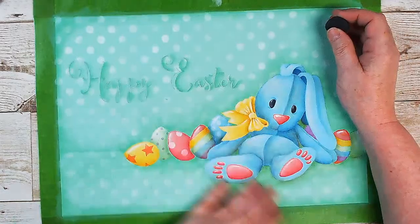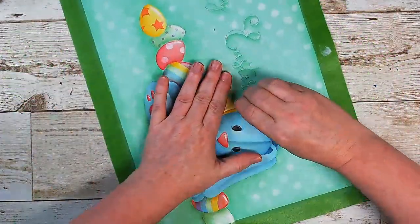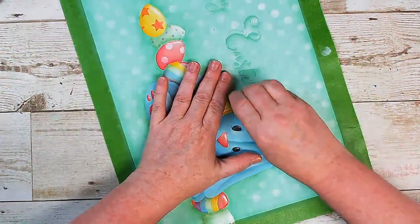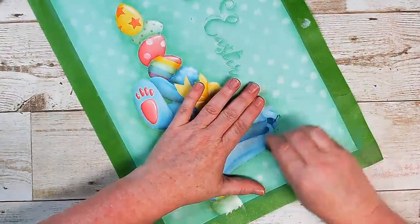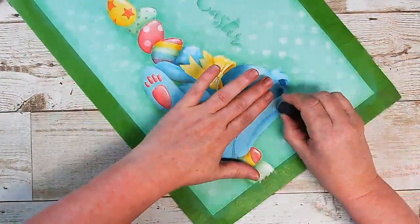So you can just take your favorite eraser and remove all of those graphite lines that are still showing. I like this Factus Black because it doesn't hurt the paint and it doesn't leave you with shiny spots everywhere.